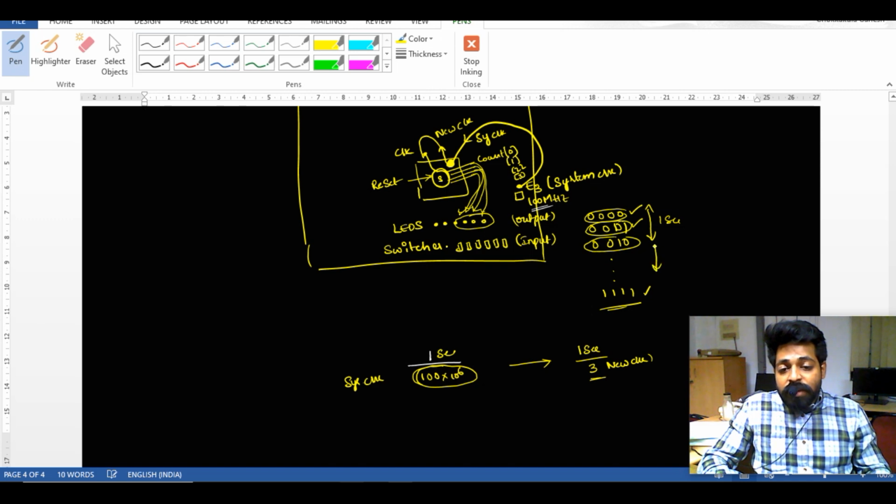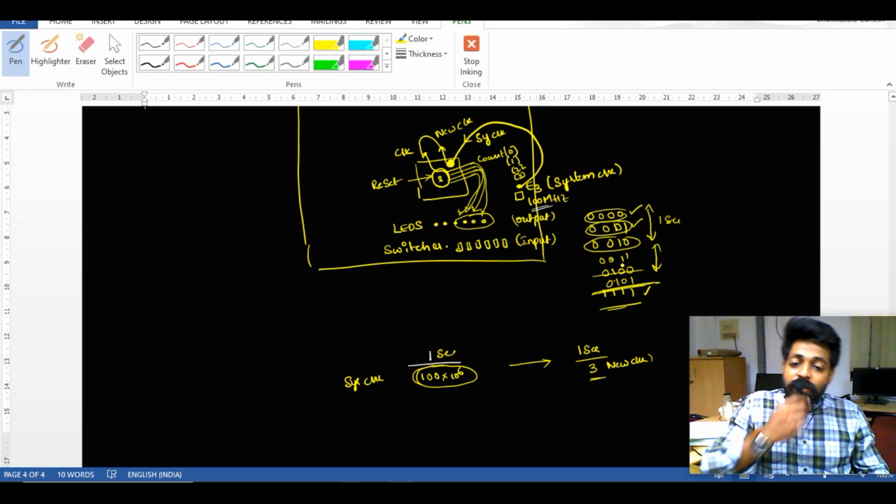In another 1 second it will go to the count of 0011, 0100, 0101. So up to where it will go? It will take 1 second to reach the 3 count. Like that the count values can be visible, so that we can verify the functionality by designing the circuit over here. We call it a clock divider.